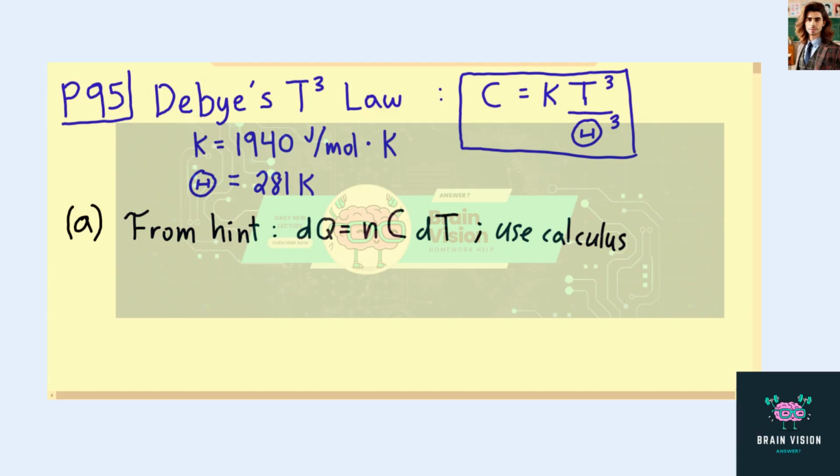which is another constant. For part A, we want to find how much heat is required to raise the temperature of 1.5 moles of rock salt from 10 Kelvin to 40 Kelvin. The problem gives you a hint to use dq equals nC dT. So we're going to use some calculus. To find the total amount of heat over a temperature range, we take the integral of this dq expression, because we already have our interval from 10 Kelvin to 40 Kelvin. So we can integrate this differential equation to get our total heat.